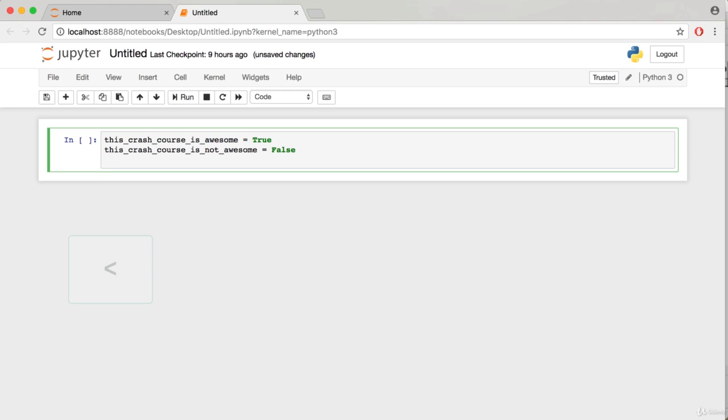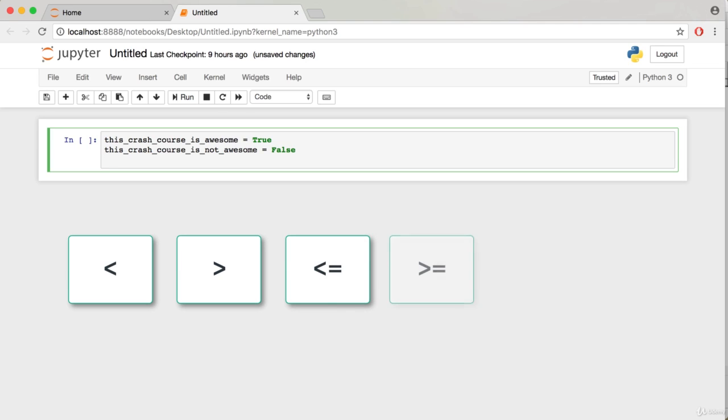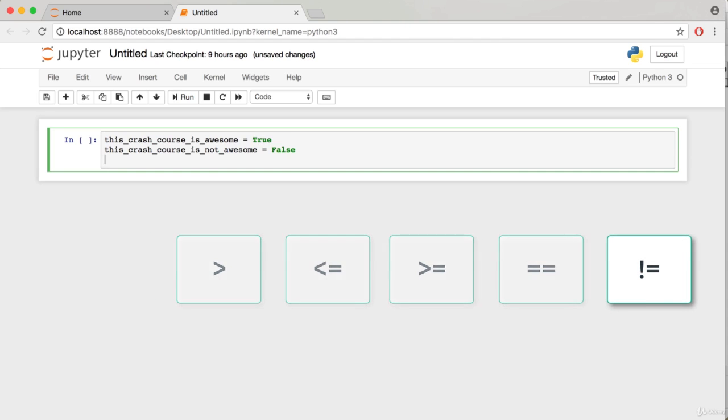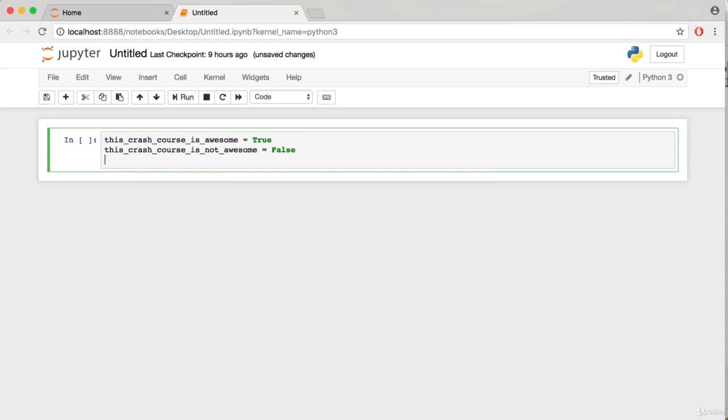Normally, comparison operators like less than, greater than, less than or equal to, greater than or equal to, or not equal to are often used to return a bool value, instead of us hard-coding something to be true or false.